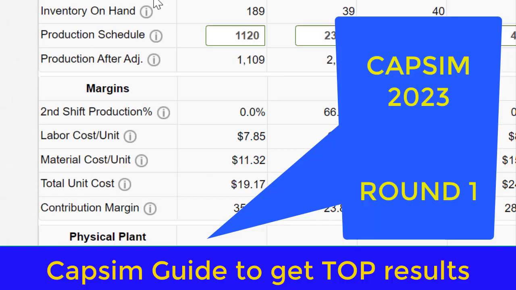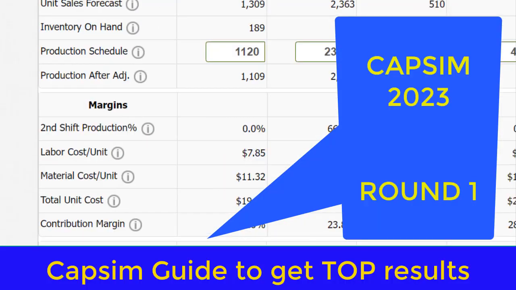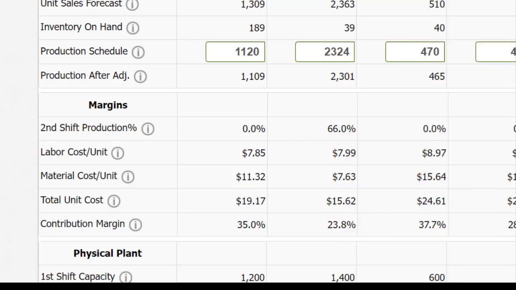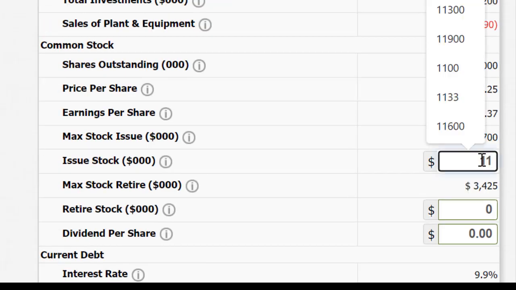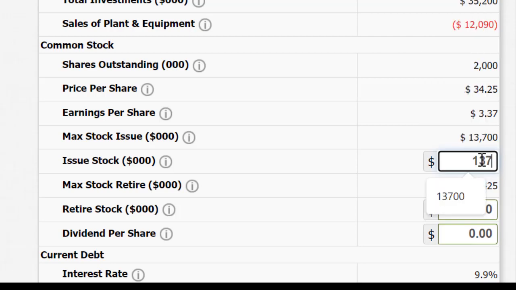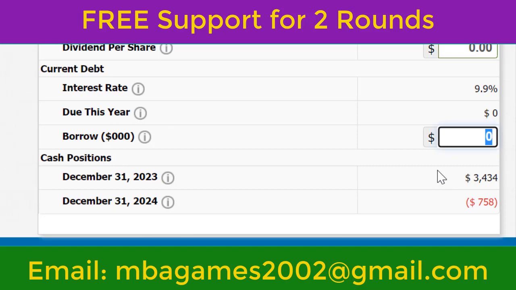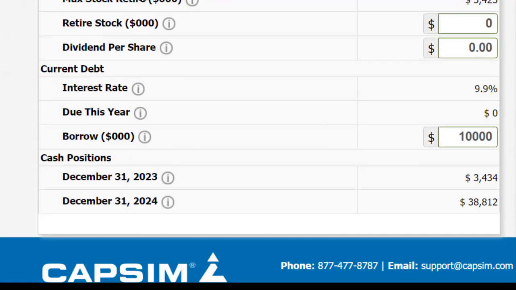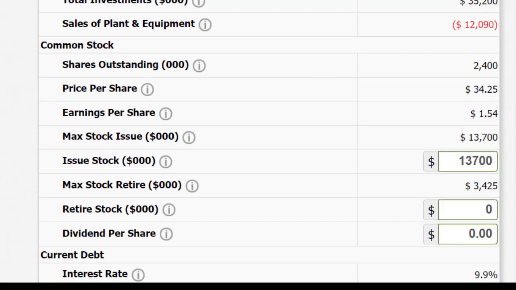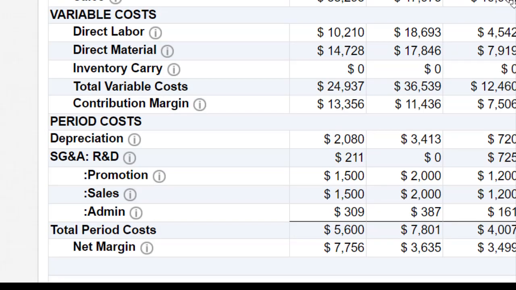And now we input the numbers for automation. We increase automation for Traditional to 6 and Low-end to 6.5, and also add capacity for the new product we just added in the Low-end segment. And for finance, you see on screen, we use all 3 sources of funds: stock, long-term and short-term loans. So we will have enough funds for our first 3 rounds, right? So that's the overview of round 1.